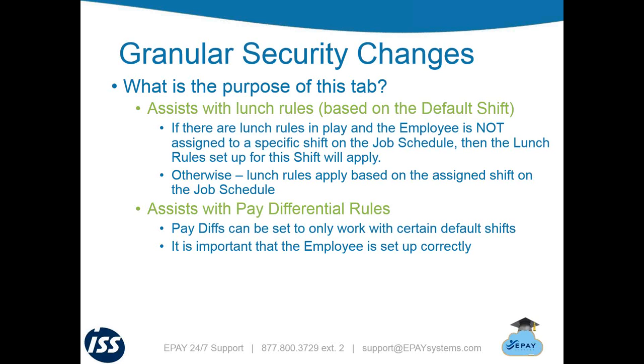So keep in mind, if they are, you need lunch rules. Lunch rules are actually based on the job set, on the job level, but more so at the shift level. So when you have a default shift in play where the employee is not scheduled or assigned to a specific shift on the schedule, then the default shift is going to apply those rules behind that. Now, otherwise, the lunch rules apply based on the assigned shift on the job schedule. The job schedule shift trumps everything. But in those cases where you don't have that schedule in play, then you actually look at this level here, the default shift and task tab.